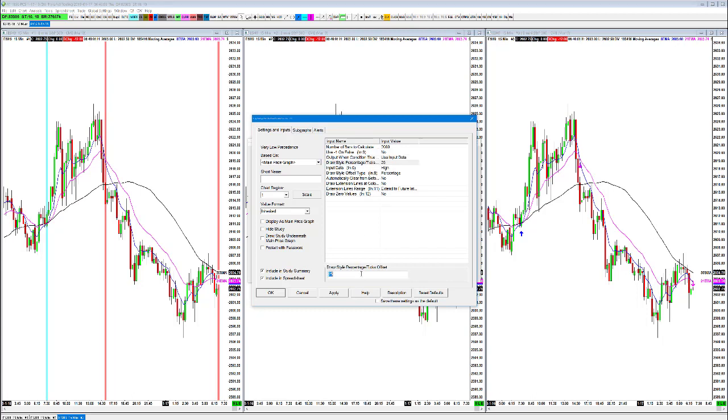So again, if I were to change this to, say, positive 100, watch what happens to this magenta arrow here and this one here. Okay, just push apply and see they pop way up. Okay, so it's just a function of how far this is extended from the bar. Normally I use 25 or 50, but it just depends on how far away you want these to appear.